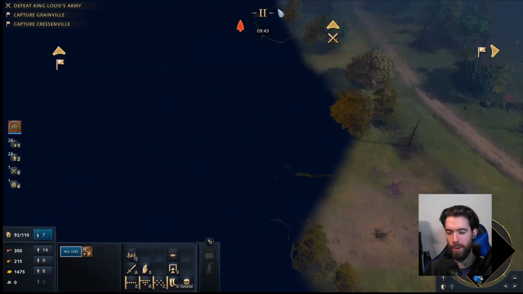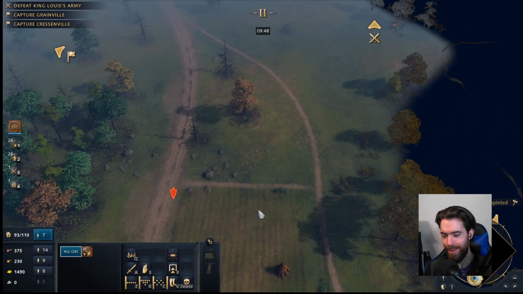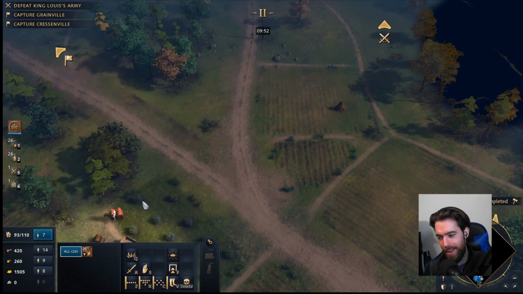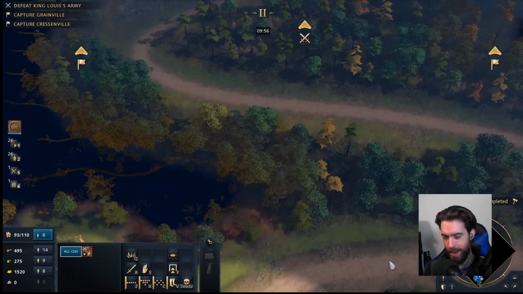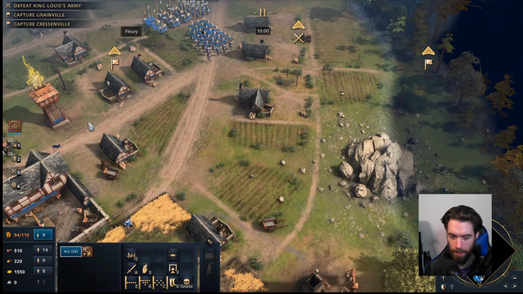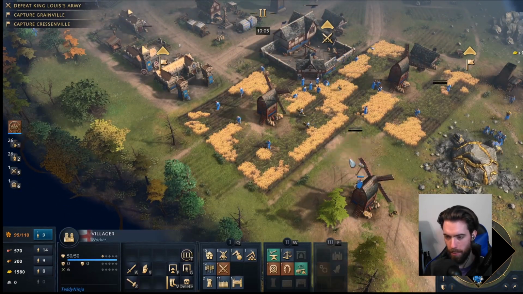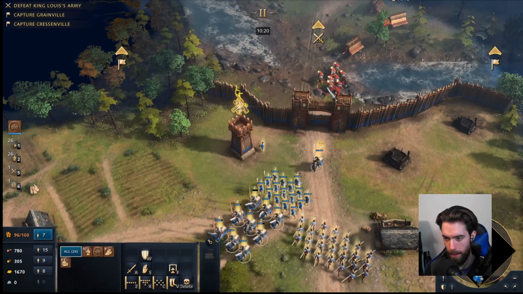Now we're going to have to deal with raiding parties. They give us these handy little arrows, though, on the edge of your screen. You don't get vision of the actual raid parties, but you do get a general idea of their progress. So right now they are a ways out, and it's a long winding road to get to Fleury, our little base here. So we have plenty of time to prepare. Here they come. Alright, let's get out there.